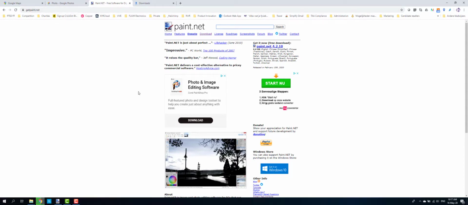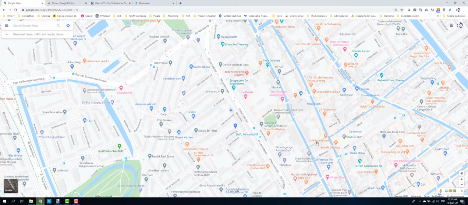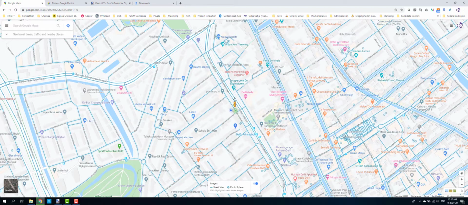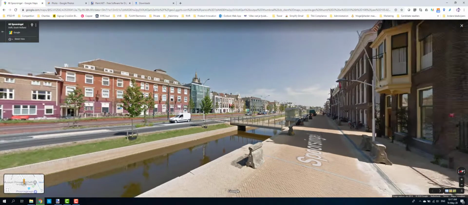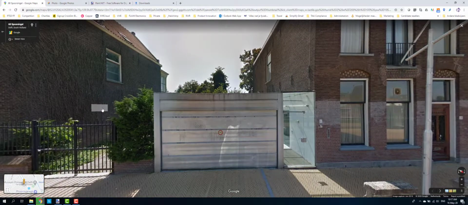So let's start with the outside of the building. Before we go into XVR, we need to create pictures of the building which are perpendicular, or which are straight ahead. I'll show you by taking a picture which is not perpendicular. What I use in Google is, for example, I drag my ground view or street view, and I will have a look at my office. This is my office. This is the garage of my landlord, but my office is actually right behind here.